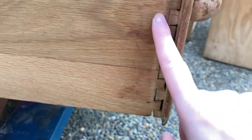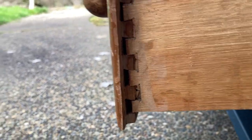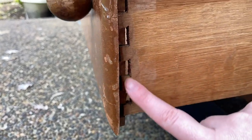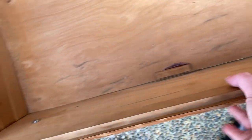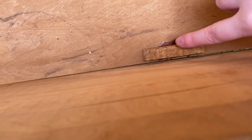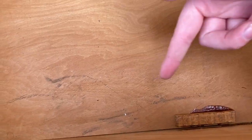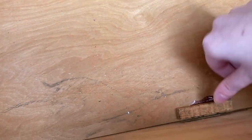Finally, the last drawer has the same problems — gapping on each side, and it's much more significant on one side. It is really coming apart. From here I can guess that the front did come off. This piece is supposed to go on the underside, flipped over, gluing the drawer bottom to it. This is not supposed to be inside the drawer — so, another bad repair.